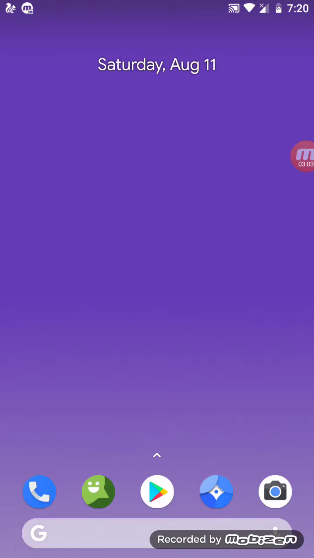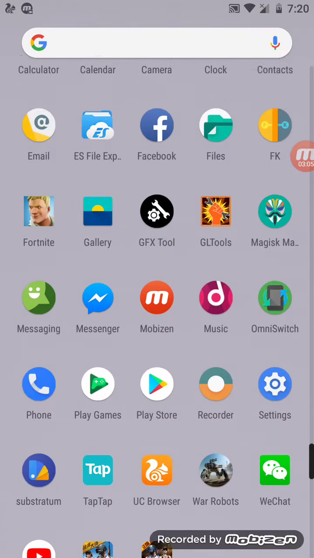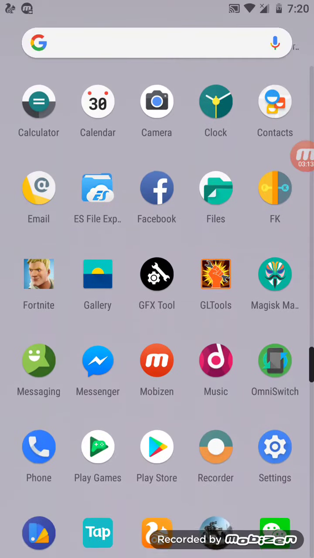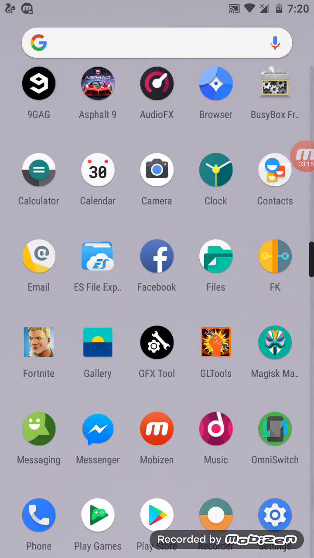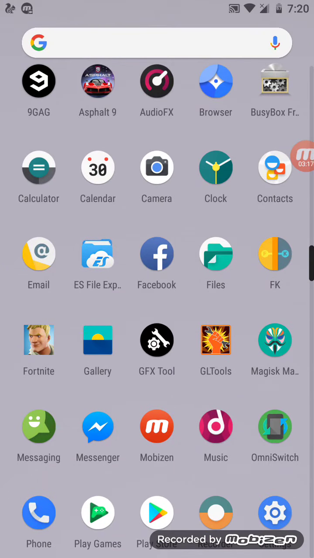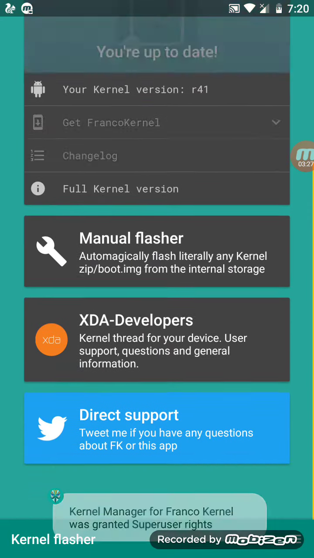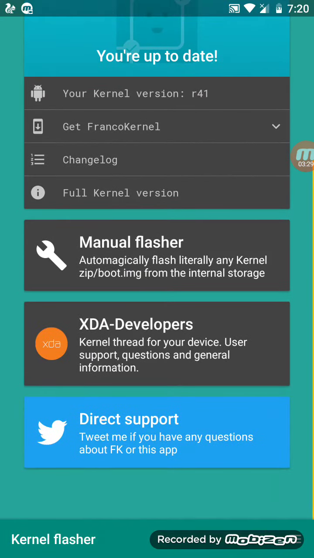After you've done that, just reboot your phone, and then you're going to have to install a custom kernel. For me personally, the one that I use right now is Franco kernel. To be frank, that kernel is really amazing, right? Once you've rebooted your phone and installed the kernel, you're going to want to install a kernel manager app like this one. It's the Franco kernel manager application, which is official, by the way.